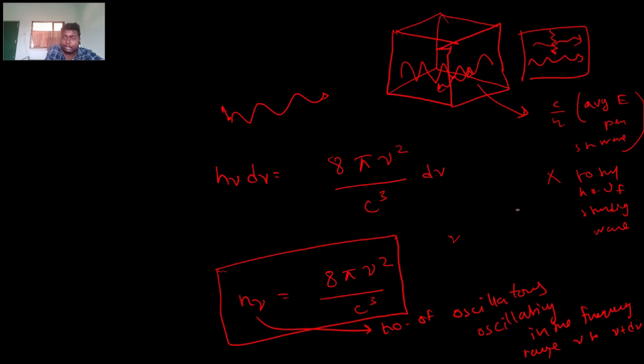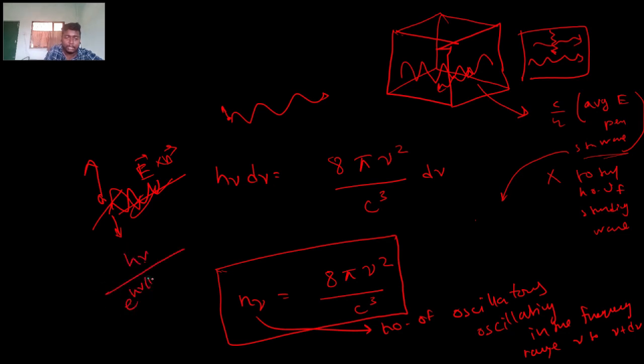Now, as I have told, the average energy per standing wave, you can better modify it to write as the average energy associated with each such oscillator that is carrying the electromagnetic wave. The oscillation of the charged particle is leading to the electromagnetic wave, and these oscillating charged particles are giving out some average energy, and that average energy can be written as h nu by e to the power h nu by kt minus 1. So in the next coming slide, we can show how the average energy of each oscillator is h nu by e to the power h nu by kt minus 1.